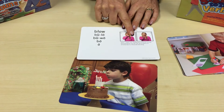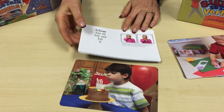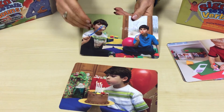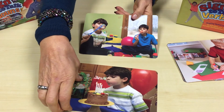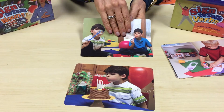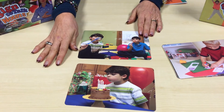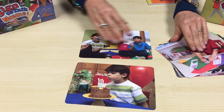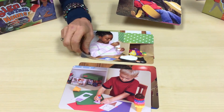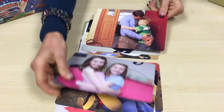So again: using it as a sign language dictionary, teaching the child to request with sign, shaping his vocalization, then transferring that improved vocalization to requesting and labeling. Once your child is able to tell you 'blowing' for the two different examples, you can also move to more advanced language. What I tried to do in this kit is equally balance it for pronouns of he, she, and they. So we have: he is blowing, they are blowing, he is gluing, she is gluing, he is swinging, they are swinging, and of course they are hugging.